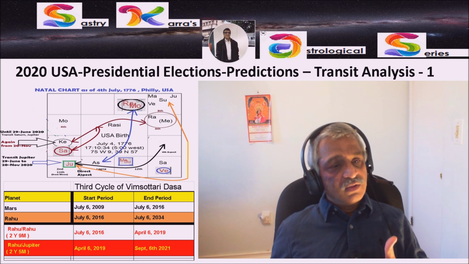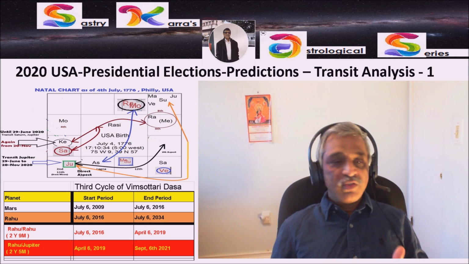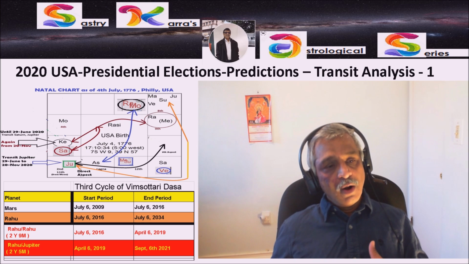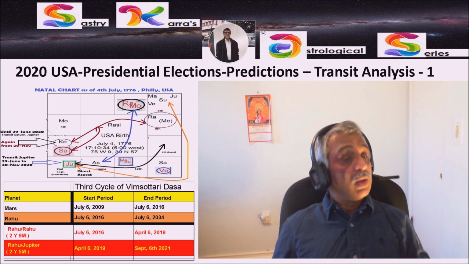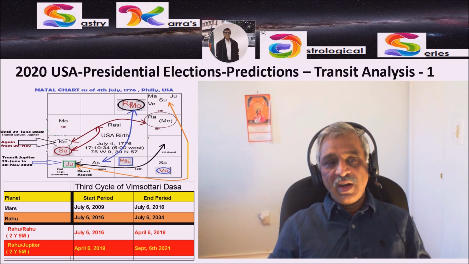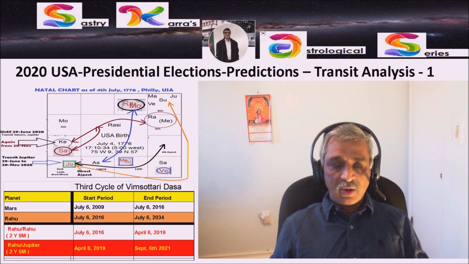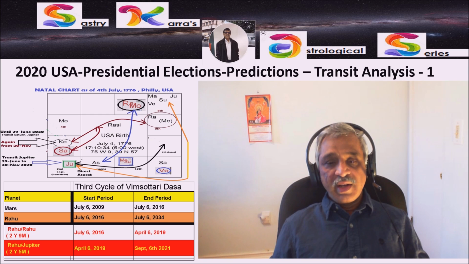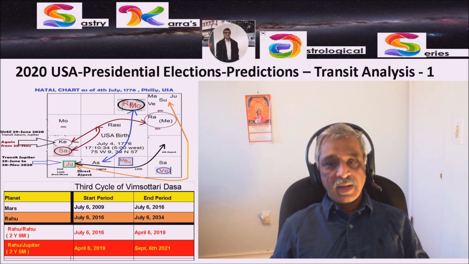So natal Saturn is already in the 8th house, where the 8th house deals with state treasury, debts and large scale losses. Now transit Saturn is in the 12th house. The 12th house deals with prisons and hospitals, and its third aspect is also on the second house, which is revenue and stock exchange and banking sector. Next, Saturn's direct aspect is on the sixth house from natal moon.